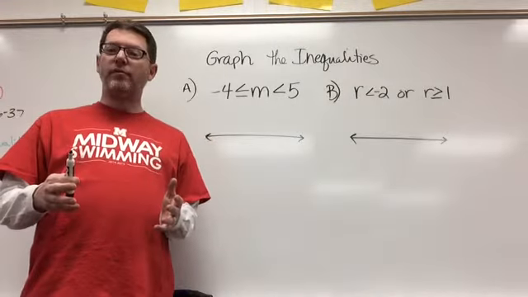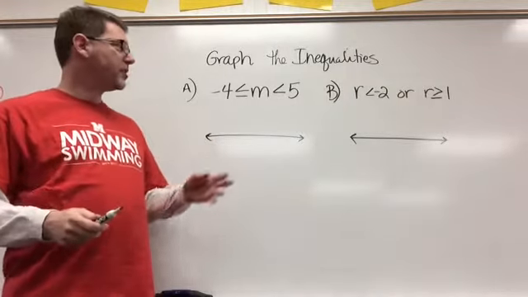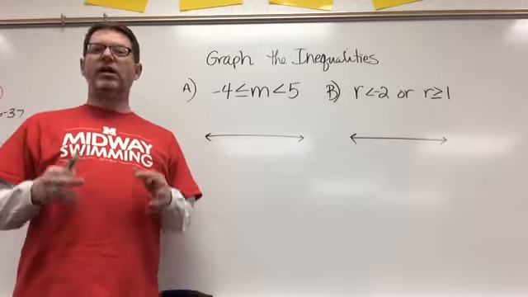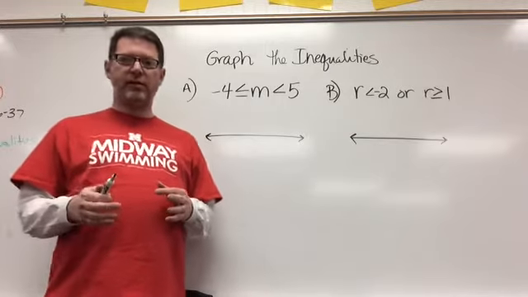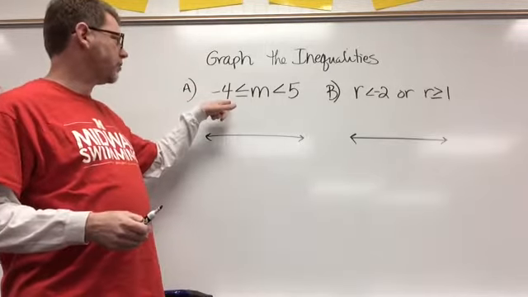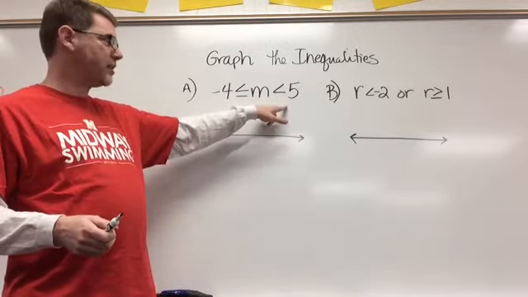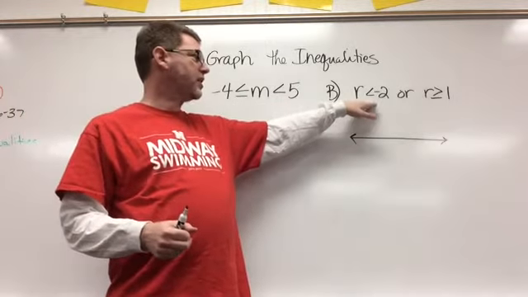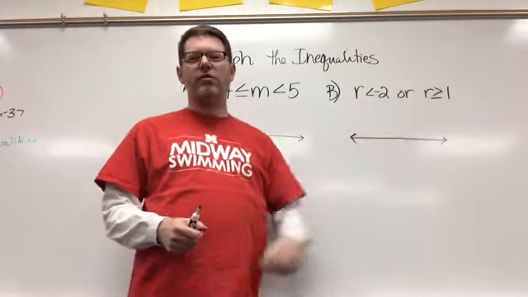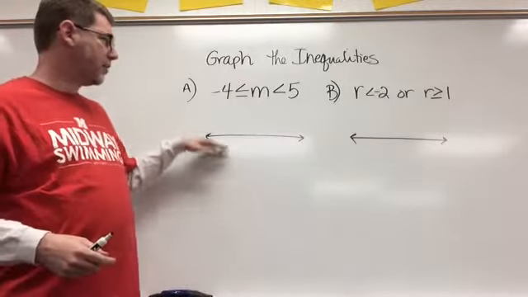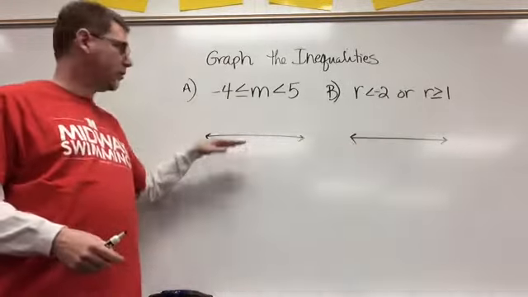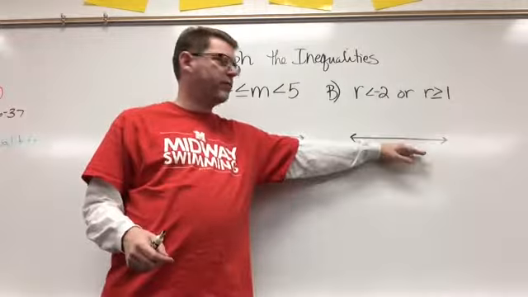For your practice problems this weekend, what I'd like for you to do is to graph these two compound inequalities. The first one is m is greater than or equal to -4 or less than 5. And the second one is r is less than -2 or r is greater than -1. Again, I only want you to put it on one number line for A, one number line for B.